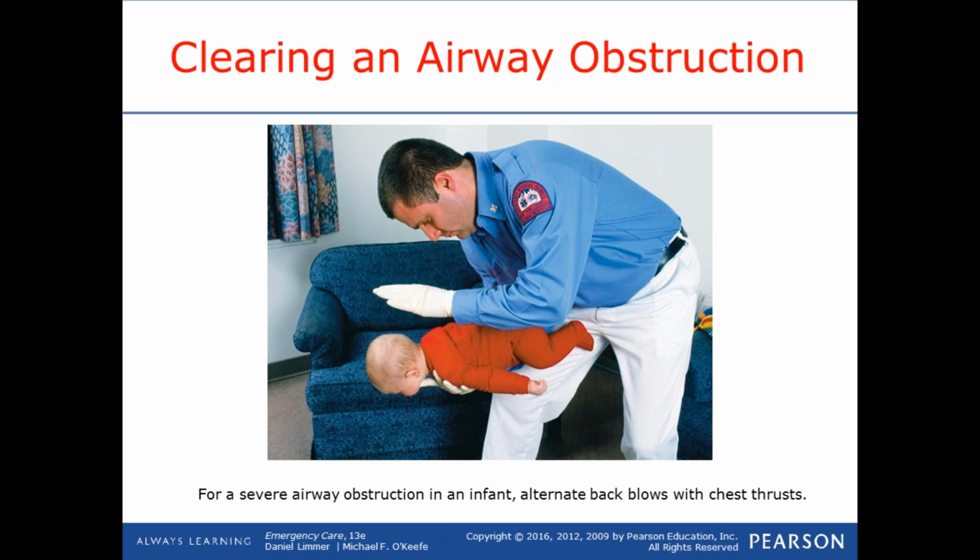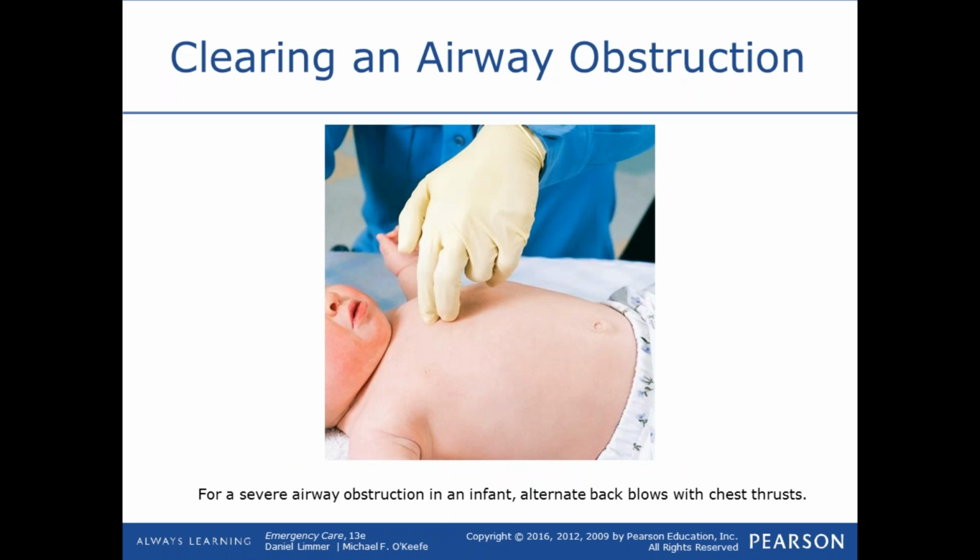Okay? So if you know they choked on something, they're still conscious but not breathing, this is what you're going to do. Okay? This is basically to take the place of the Heimlich maneuver. The same rules and regulations apply as for adults with the Heimlich, right? Adults in the Heimlich is responsive but choking adults. Okay? The chest compressions is still lower half of the breastbone, about the nipple line with 2 fingers. Push down 1/3 the depth of their chest.